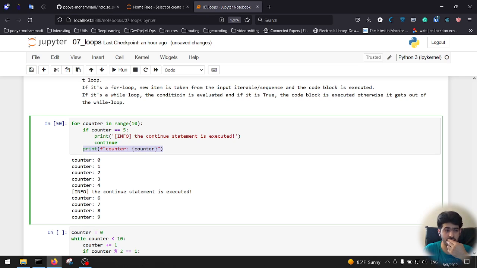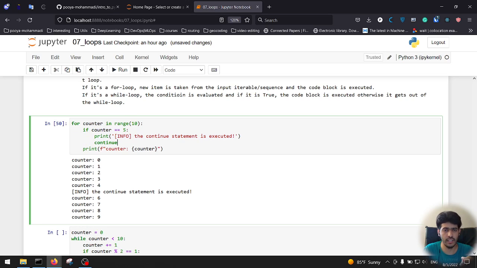If we had put a break here, the code would have stopped here. It wouldn't have continued printing 6, 7, 8, 9. But continue simply says, skip this portion of code, but it's okay, just do the rest.